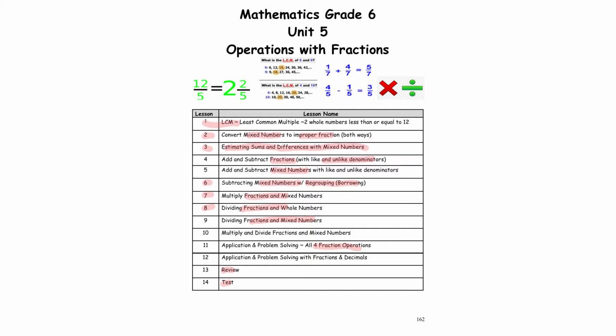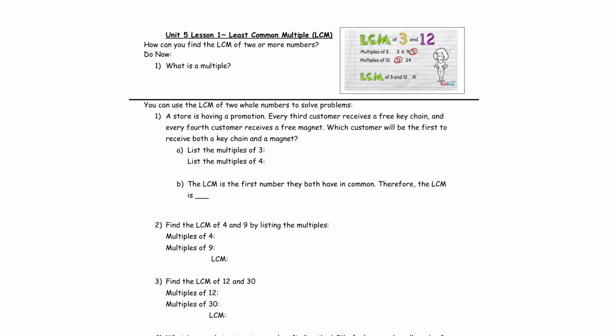So let's take a look at today's lesson, which is unit 5, lesson 1, least common multiple. Today we're going to focus on how we can find the least common multiple of 2 or more numbers. Before we start though, we have a do now, and the question is, what is a multiple? Take a minute, think about that, pause the video, and see if you can come up with a thought or two and just jot it down.